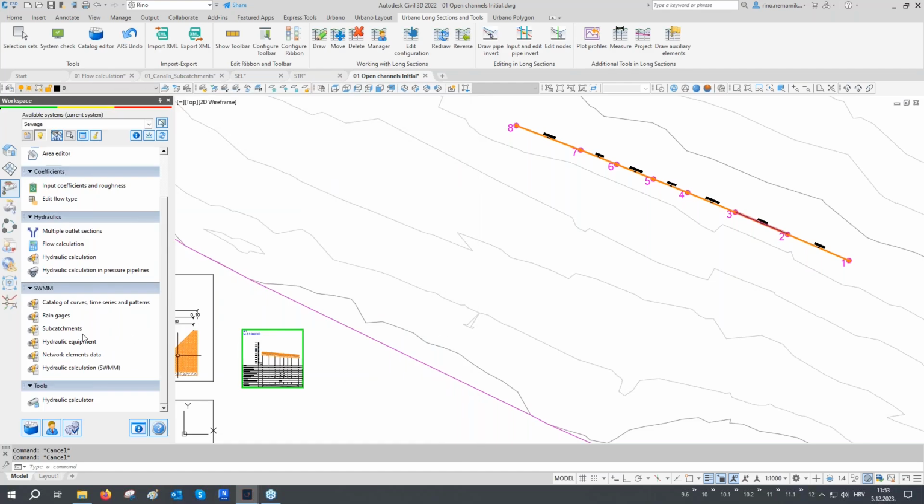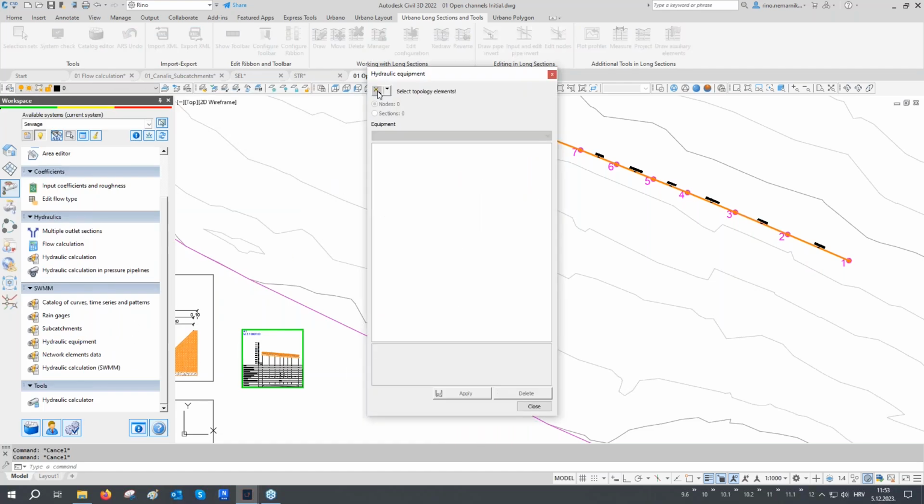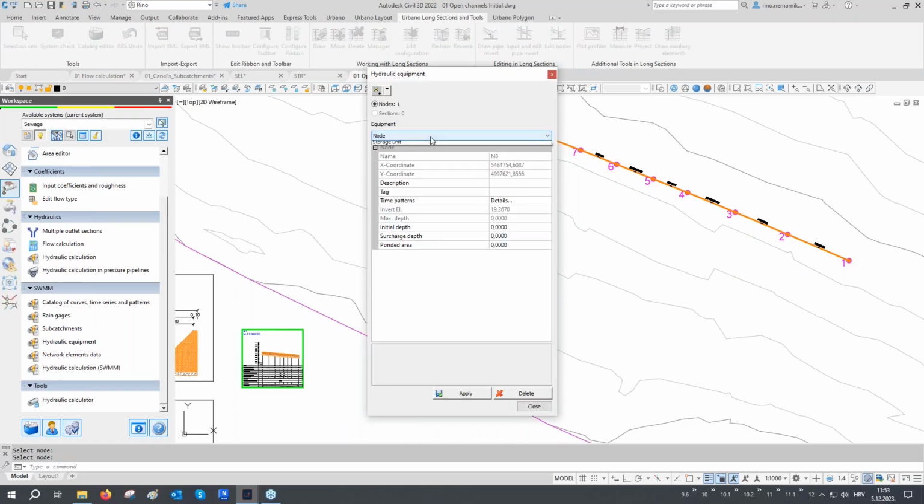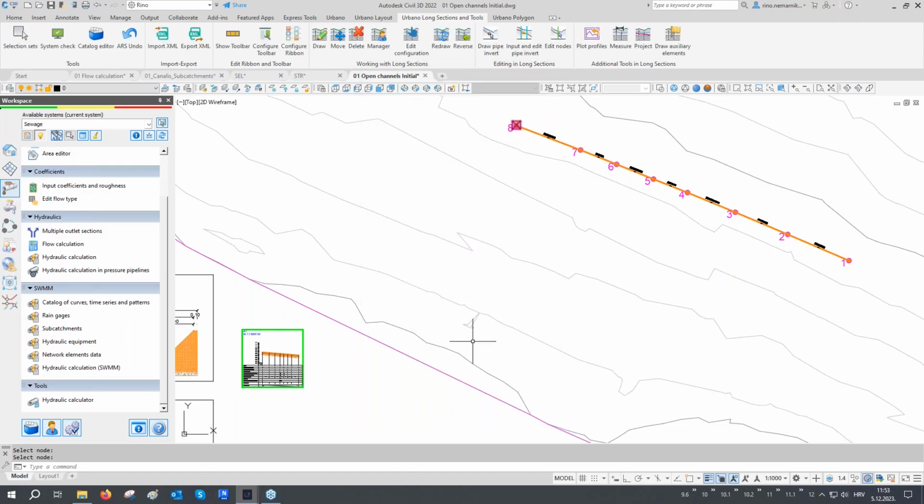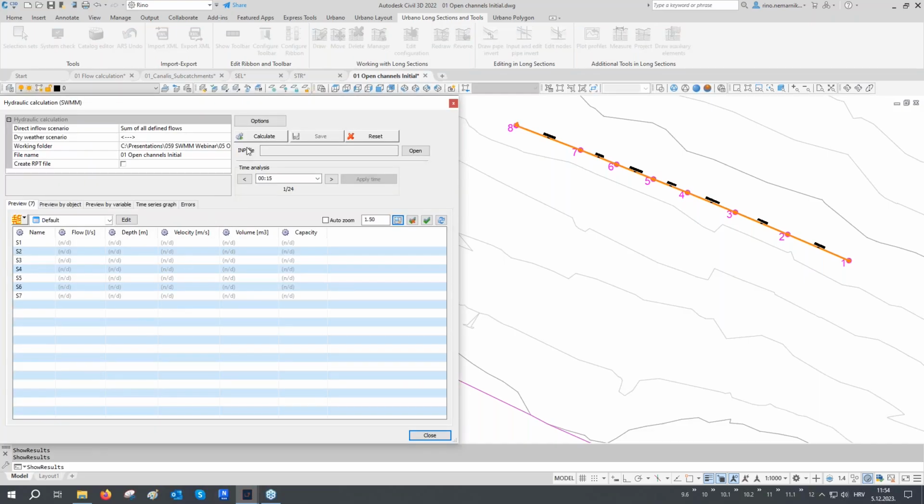Also, let's go to hydraulic equipment and let's set outfall to this last node of the system, because we are going to use the dynamic wave equation. Of course, you can also define the rain gauges, the subcatchments, basically everything that I previously showed, but let's keep it simple. Let's open hydraulic calculation according to SWMM. We will use this point flow as direct inflow, and let's click calculate, and let's save the results.